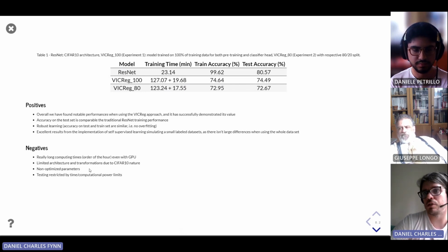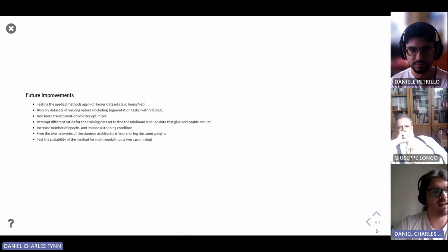This isn't optimized. It is just using standard parameters just to give a good understanding and a good representation of what's going on. Yeah, we had multiple times when we ran out of GPU when training a model, because you only get like, I think, 12 free hours, 10 free hours. So if you train it once and you make a mistake, you can't train it again. So Daniele and I would have to take turns using our Colab to do it.